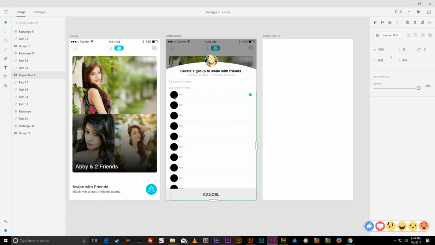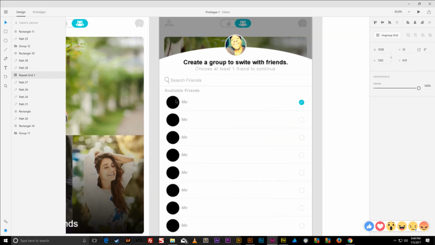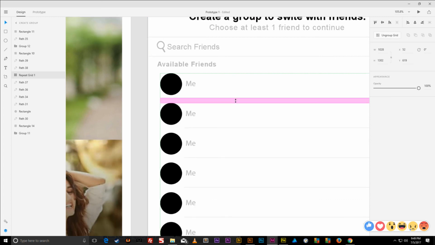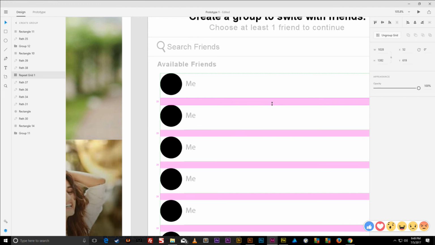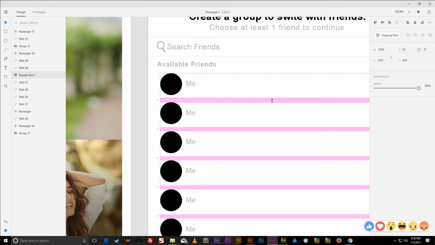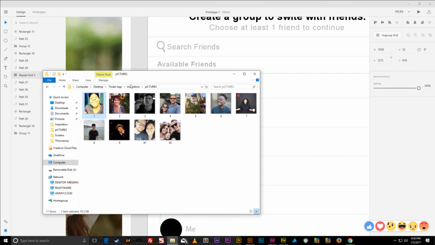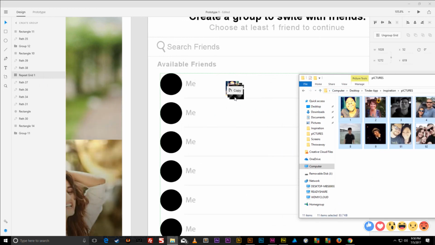So I'll click on my grid that we just created. You can choose whether or not you want to add more space in between each one. And with that selected, I'll open up my folder, grab all of my images, and I'll make sure that I click and drag from my picture first. And we'll paste that on top of these black circles. I'm going to give it a second. It should update each individual circle with one of these square images we downloaded from Facebook.